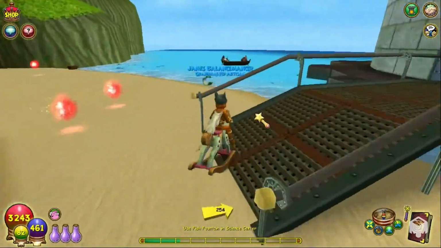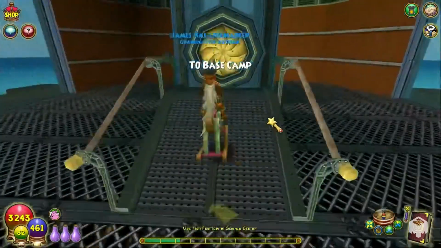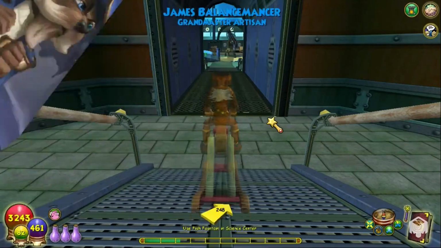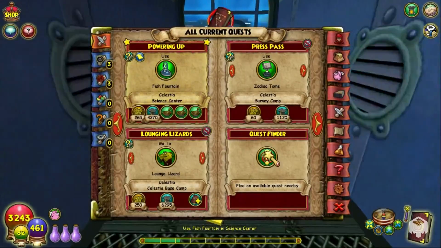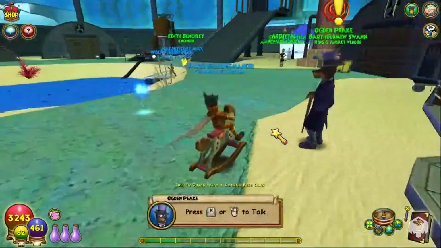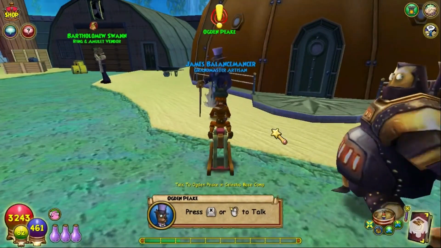Now we're gonna go talk to Ogden Peake, because even though Ogden Peake doesn't actually give you a badge, he's just a separate crafting, he does give you a training point, so that's why we're doing this quest.